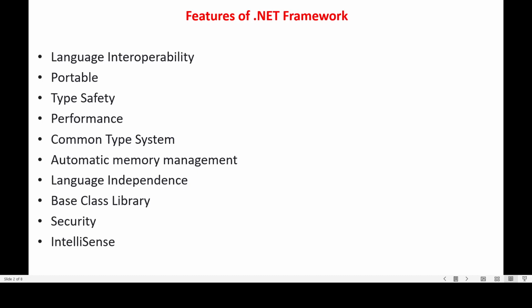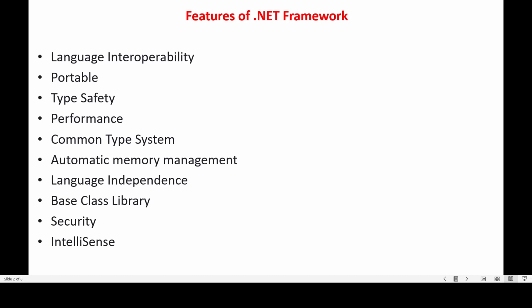This makes the framework flexible and adaptable to the developer's needs. So it does not restrict us to stick to only one programming language. The developer can choose any one of the programming languages from the 60 languages which are supported by the .NET framework.